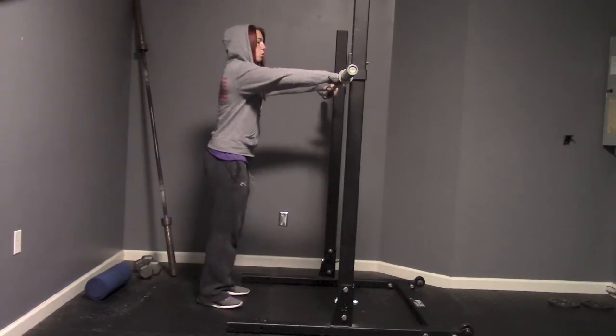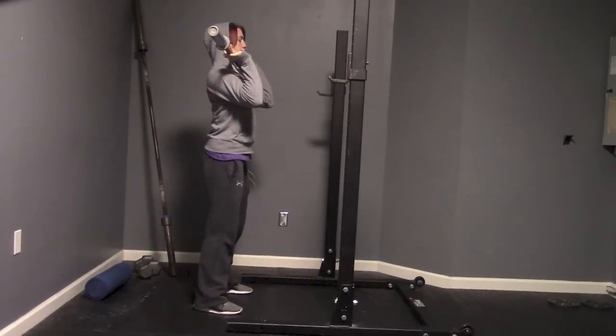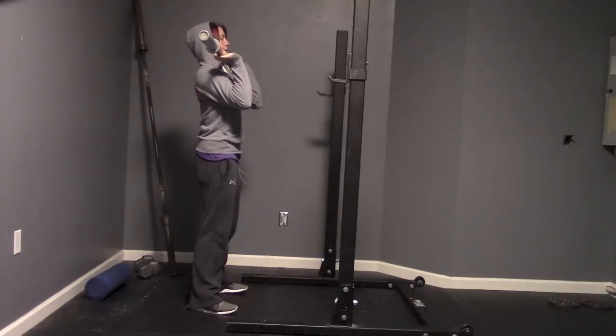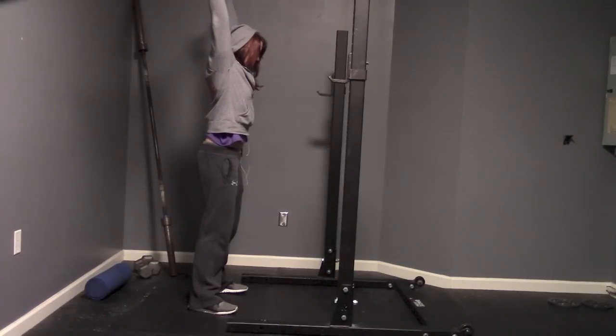So once we're there, we'll pull ourselves underneath the bar, get our elbows out in front of the bar, and step back. Shoulder blades are back, weight back towards my heels, you'll squeeze your belly, squeeze your butt, tuck your chin back, and you're going to punch this weight straight over your head and punch your head back through. What we're avoiding here is an excessive head drive through the arms. We just want to get our head back to neutral.